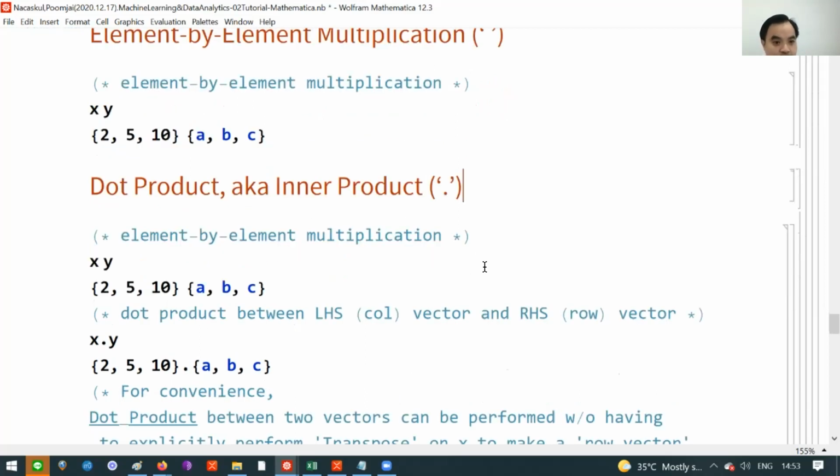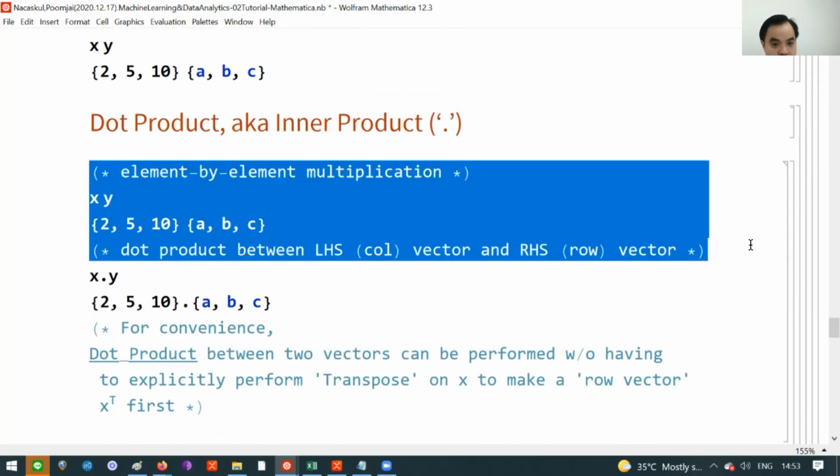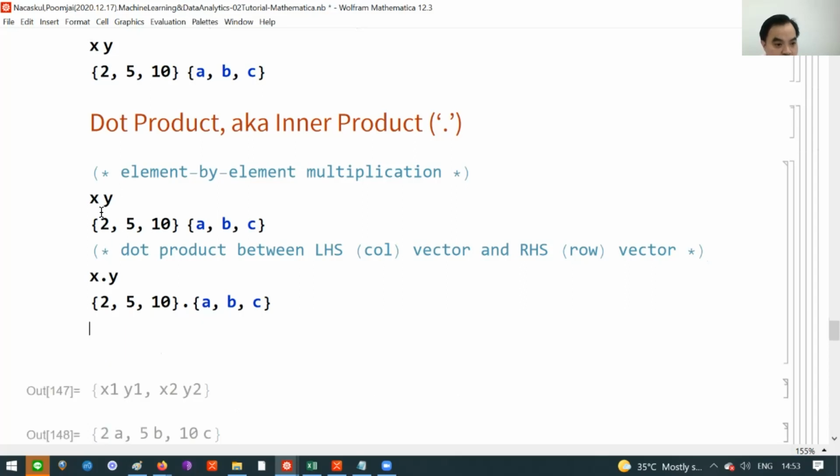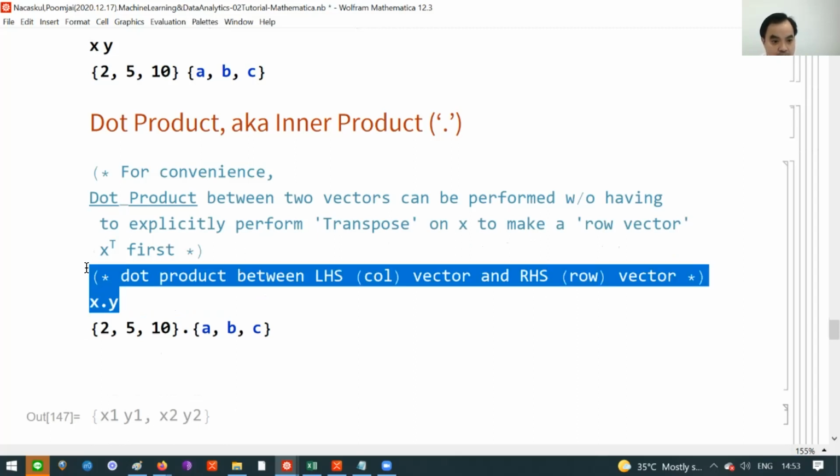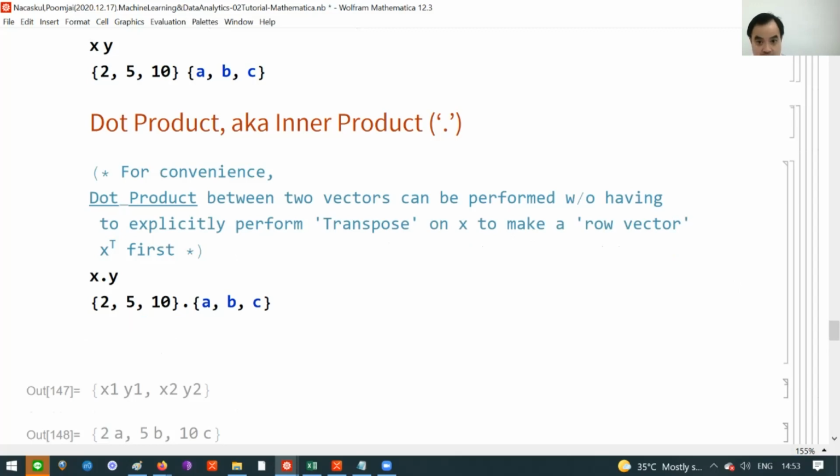So dot product here, for convenience, the dot product on left hand side. Note that Y is already a column.